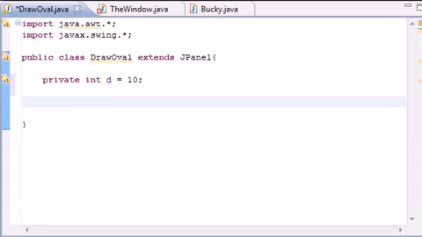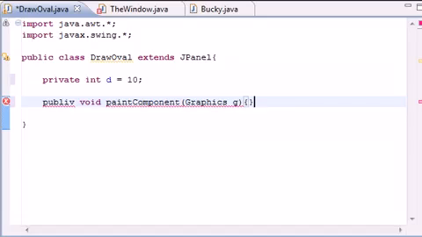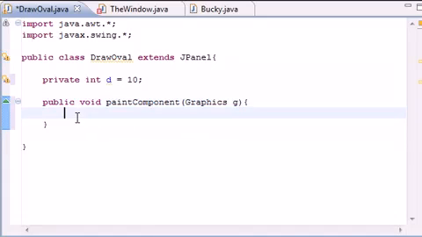But anyways, next we need a graphics object, because without a graphics object we can't draw anything on the screen. And once we have our graphics object, we can actually paint this oval on the screen. So go ahead and put public void paintComponent. Hopefully I spelled that right. And of course you pass it in a graphics object. And the first thing that we want to do is call paintComponent from the superclass, and this preps our graphics object so it's going to be ready to draw.